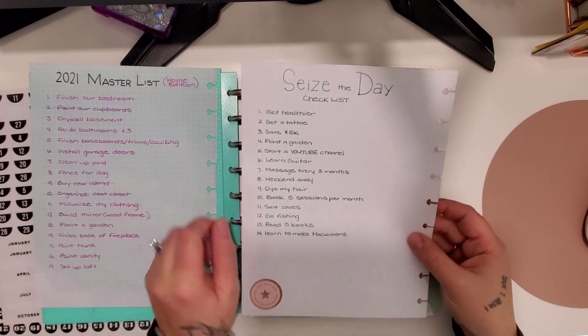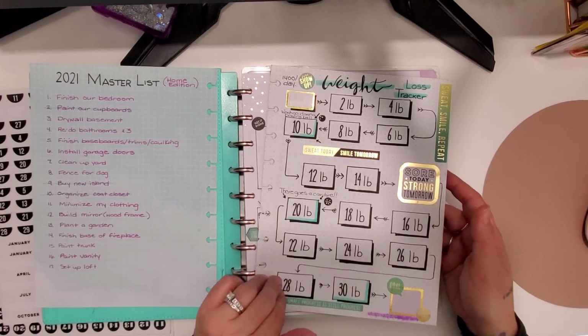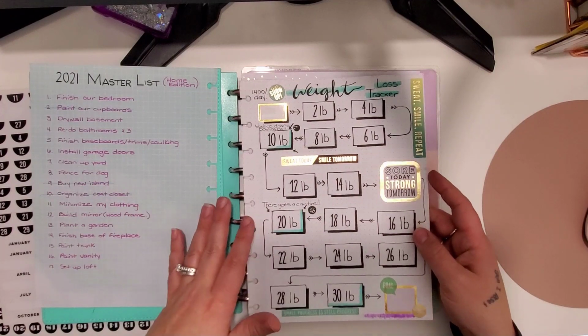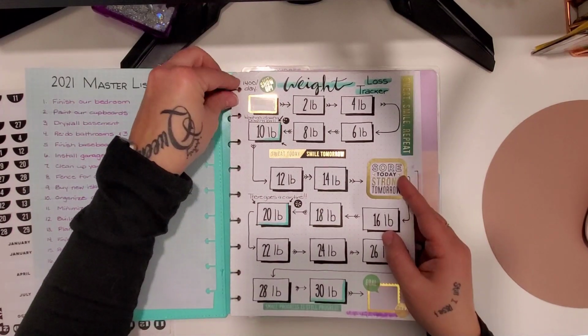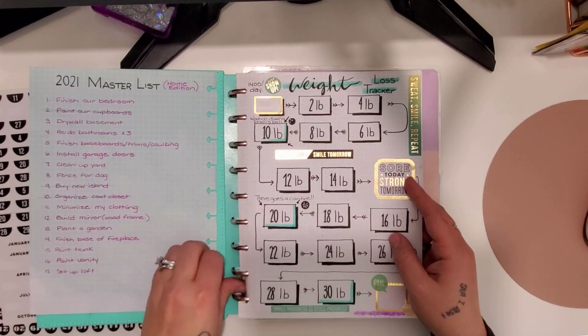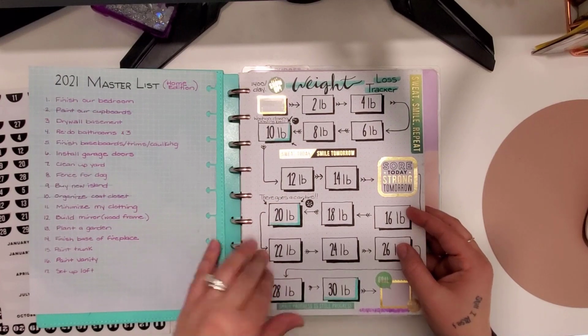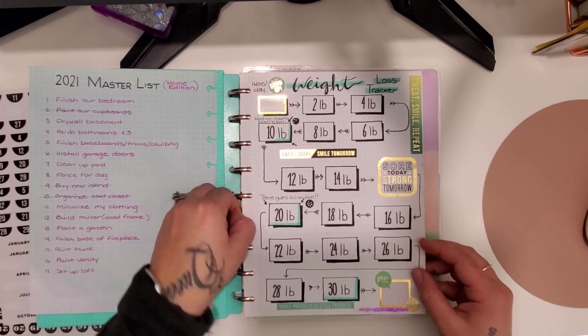So I think what I might do is maybe just white this out. I do like this page. And since I didn't even do this last year, I think I might actually just keep it. So let's go ahead and add this here because I don't feel the need to do a new one if this one is good.